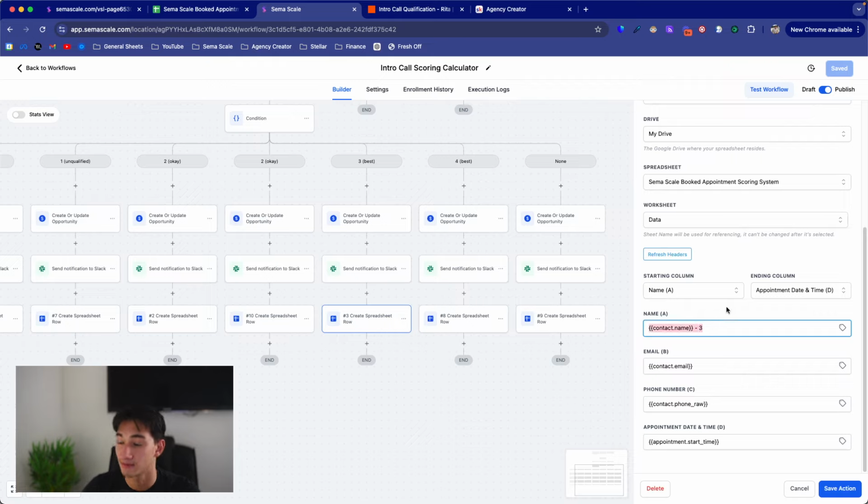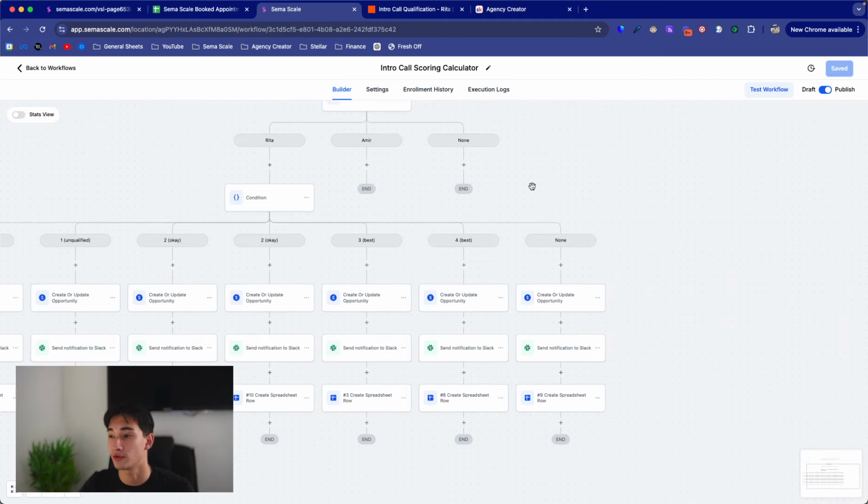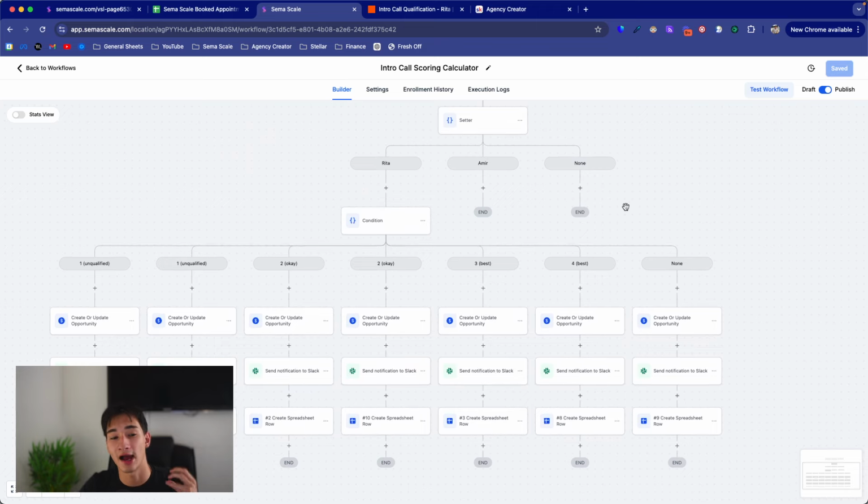So this time, when you open up your calendar, your setter's calendar, your closer's calendar, it doesn't matter, you will see name, dash, and then a number. And that number is going to pretty much show you, okay, today, for example, I have a full day of twos, right? And you can make really critical decisions based on that. So if you have a full day of twos, for example, you can open up your calendar and allow double bookings, right?